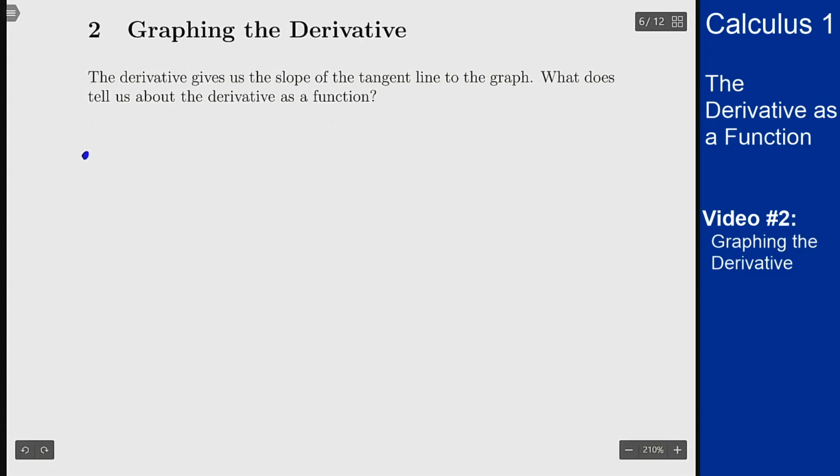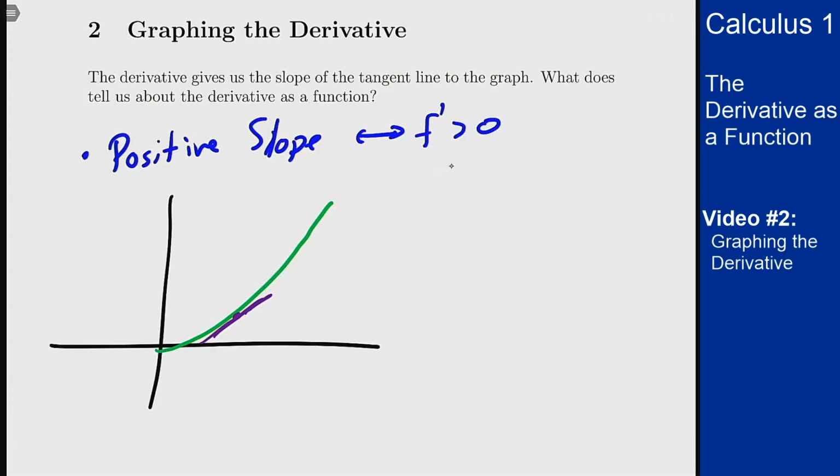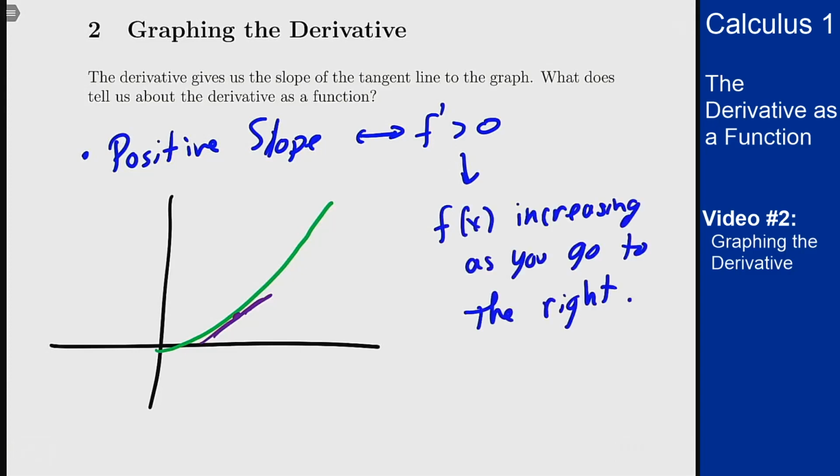So what does that tell us about this derivative if we were to plot out that function instead of the original one? If I have a positive slope, that means my graph has something of a trend in this direction going on here, because at every point the tangent lines here have a positive slope. The positive slope corresponds to having the derivative being a positive value, but if you look at the graph here, this is basically the same thing as the function itself increasing as you go to the right. So I can sort of go backwards here and say, well, wherever my function is increasing, that means my derivative graph should be positive.